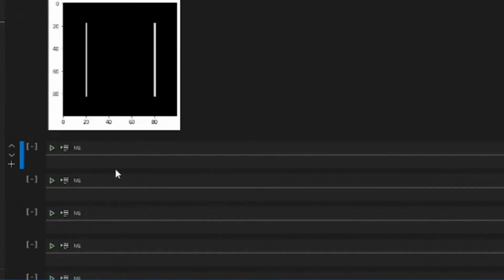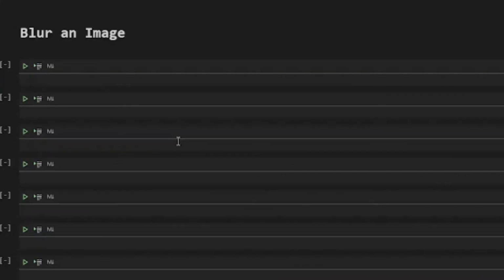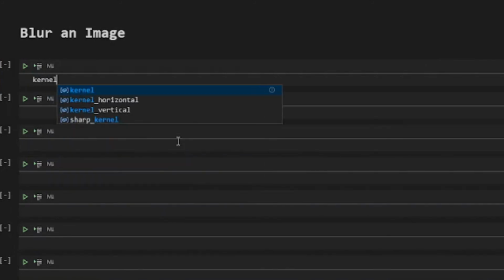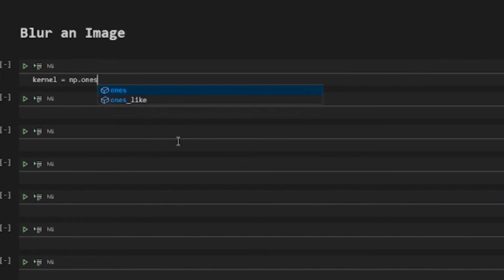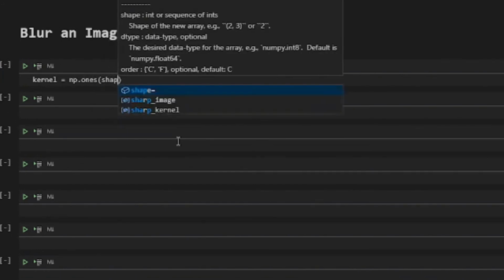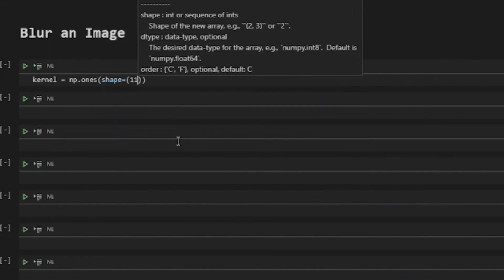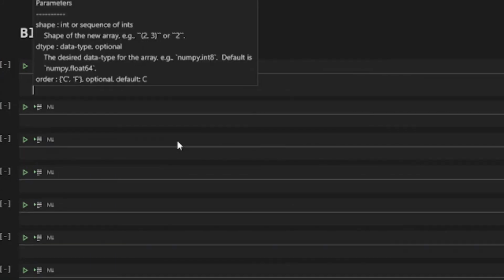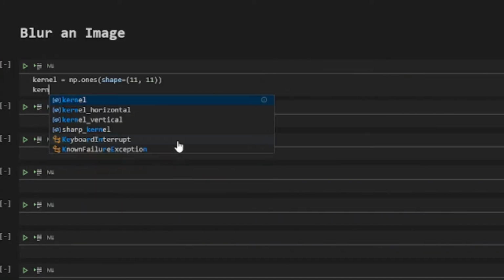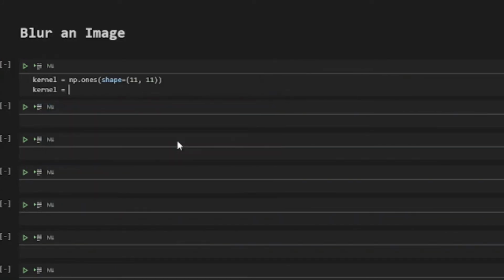Now we will see how to blur an image. So let's create the blur kernel equal to np.ones with a shape of 11,11, and I already told, right, we are going to divide that kernel by the square of the size to make a smooth and easy operation.